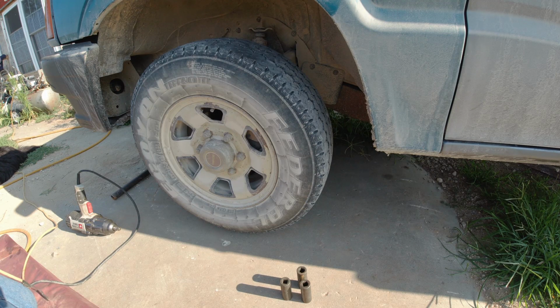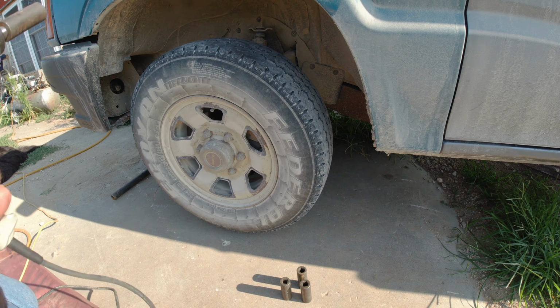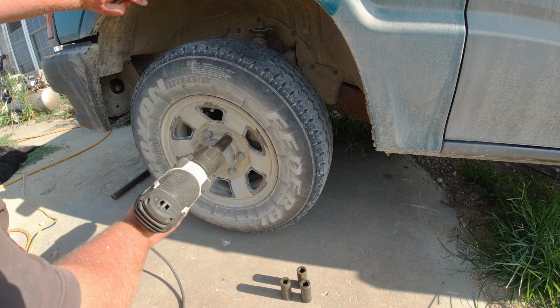Okay, today we're working on the Mazda B2200 pickup with the Kia engine. We're replacing the front wheel bearings because it's getting pretty loose, so it shouldn't really be too big of a deal. And let's get started.